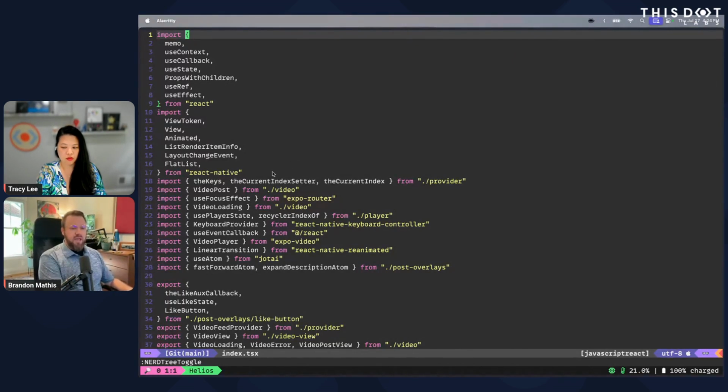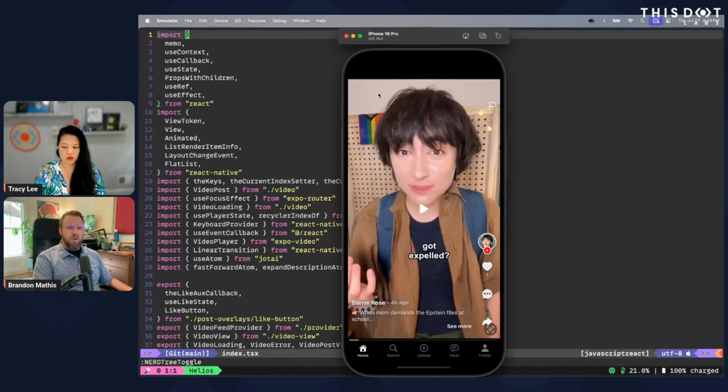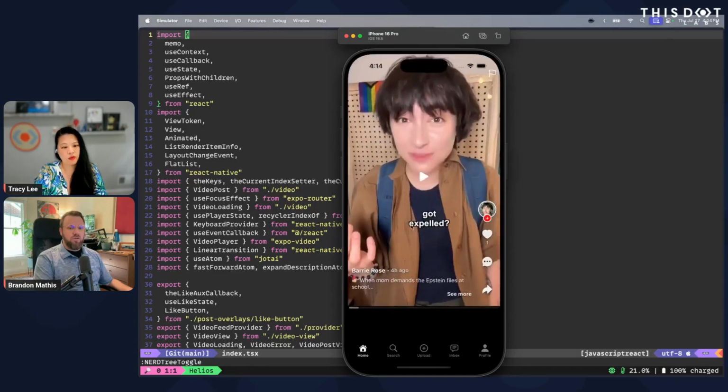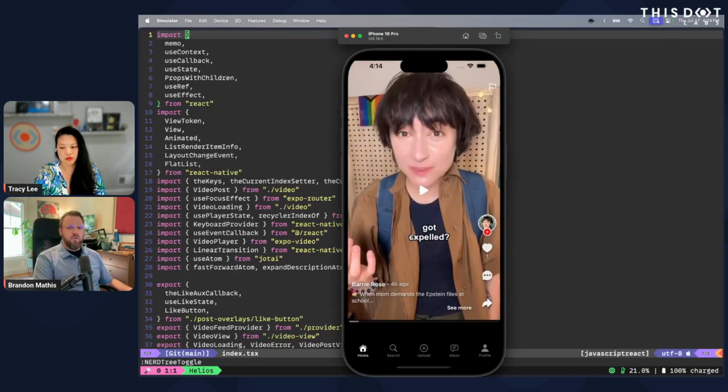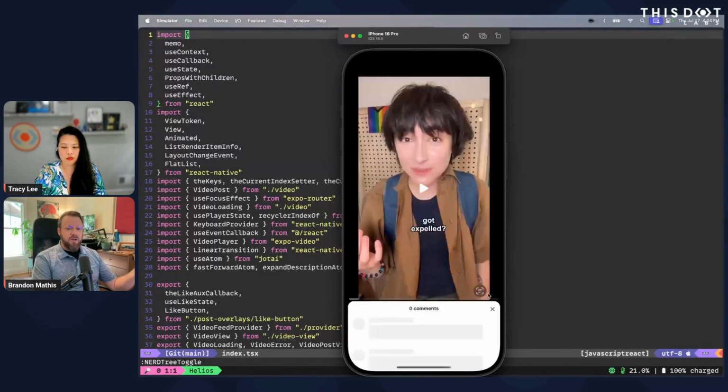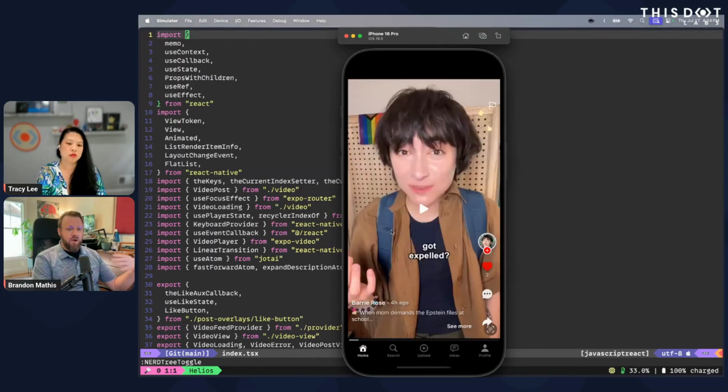What you're looking at here is the actual component that renders this scroll screen. What's going on in this screen is there's a video player in the background. We also have these elements: the like button, the comments that open up, the description, the see more area, things like that. But what I'm specifically going to be talking about is that actual video player lying behind all of those components.